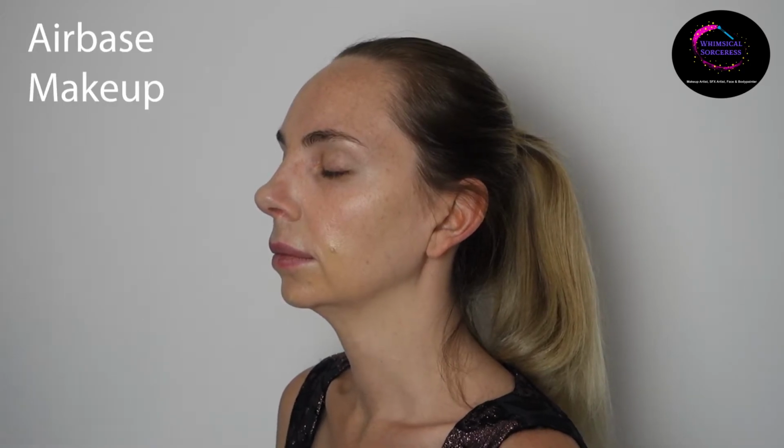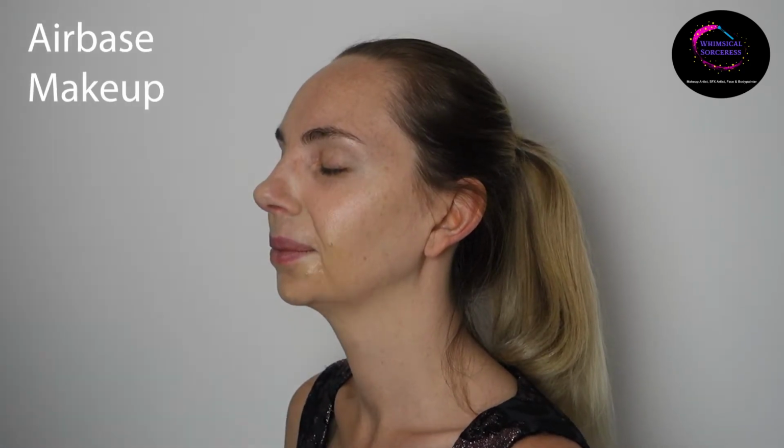So we do the neck when we do airbrush foundation. You should really do it with any foundation. Do a bit of the neck and blend it in. So we're just going to do the neck as well as the face, just to blend it in with the rest of her, especially as this is a little bit darker than her normal skin tone, and it's a little bit more yellow. This silicone foundation is from Airbase. As you can see, as the foundation goes on, it goes on quite dark where it's wet, and it will dry a little bit lighter than what it is now.